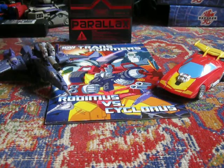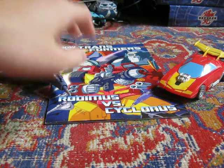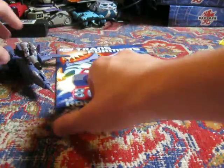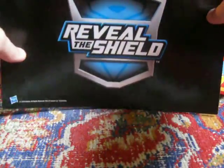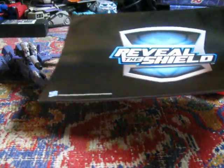I'll just put these off to the side for a minute. First, let's take a look at the figures themselves. Just so you know, the comic is hidden very carefully. When you flip it over, the back reads "Reveal the Shield." I think it's a clever way to hide the comic book.